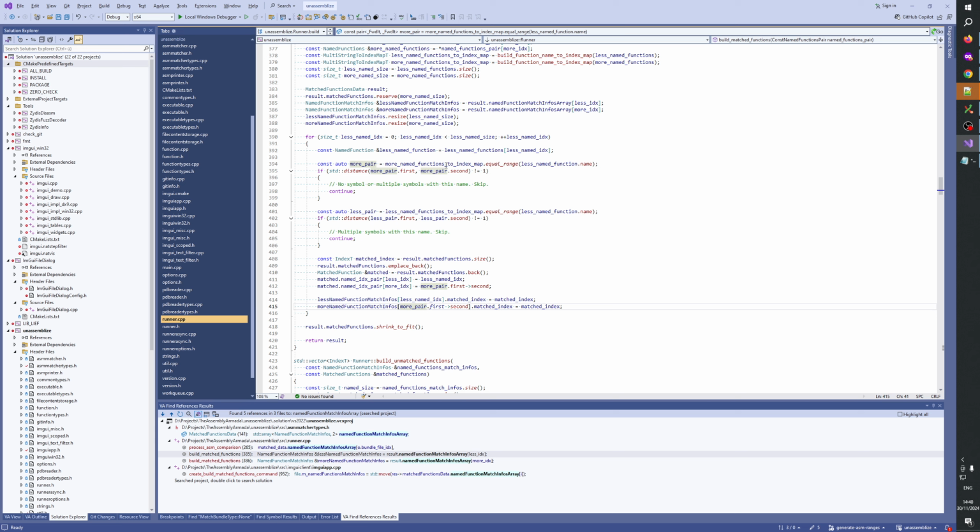More named functions. Named functions match infos. Less named index. Less named index.